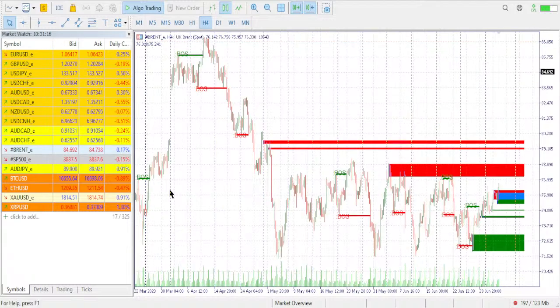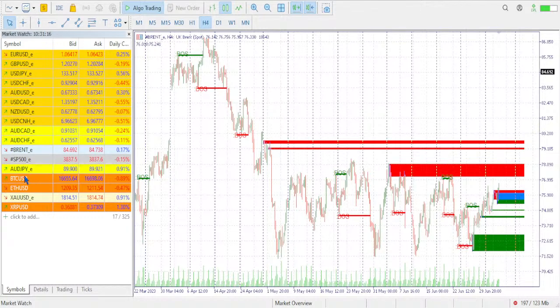My next chart is Brent oil. With Brent oil so far, we have a very good demand zone here. We have a demand zone, another one, another one, and we have the red zone here. If the price should ascend and close above this red zone, that will be a very good sign that we are now continuing to the upper side, at least up to this zone here. If this zone is broken, the next target is this one. If this target is broken, the next target is this one here.